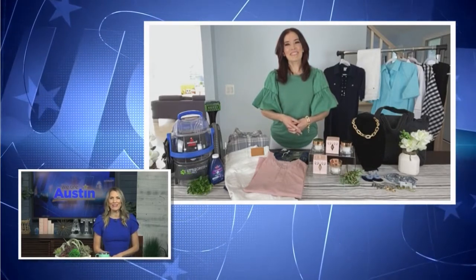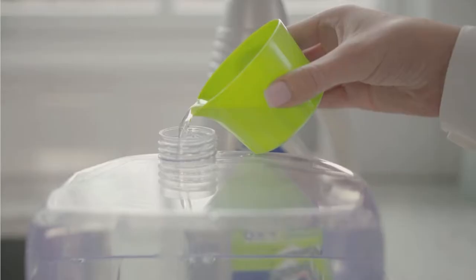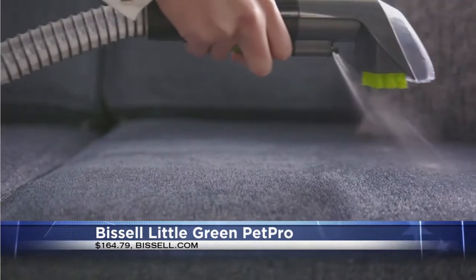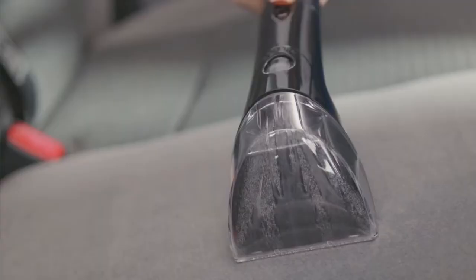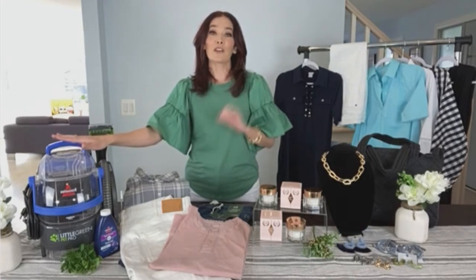Embrace the mess without the stress — that is definitely an ethos I like to live by. We all have been really trying to have a clean home environment, but we don't want to limit the fun. So whether it's my kids' messy DIY projects or the pets bringing in all sorts of dirt and debris, we all need to have a portable deep cleaner. This is from Bissell's Little Green Pet Pro — it is their most powerful spot and stain cleaner. It's very compact, as you can see, but it packs a lot of power when it comes to removing spots and embedded dirt and stubborn stains. Think about those everyday cleanups for things like mud and juice, wine and coffee, and all the other spills and stains of life. A lot of people are moving away from fully carpeted rooms to area rugs, so it's great to have a portable cleaner like this to keep those area rugs spot-free and looking fresh.